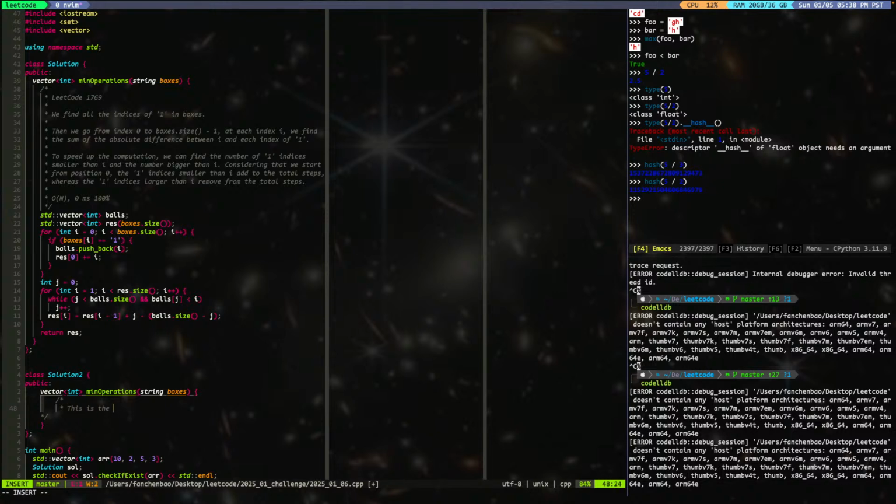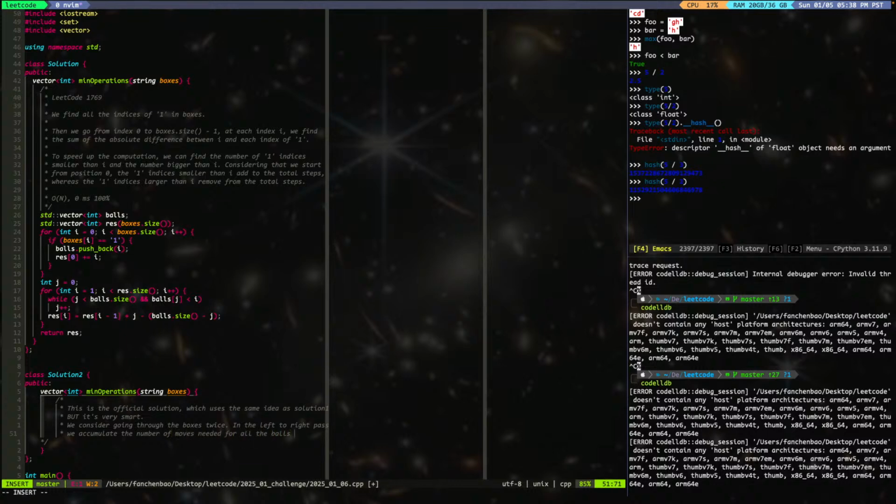Alright, this is the official solution, which uses the same idea as solution 1, right? But it's very smart. We consider going through the boxes twice. In the left to right pass, we accumulate the number of moves needed for all the balls to the left of the current index.